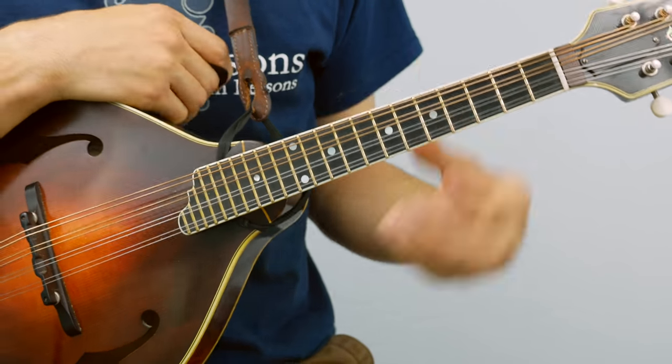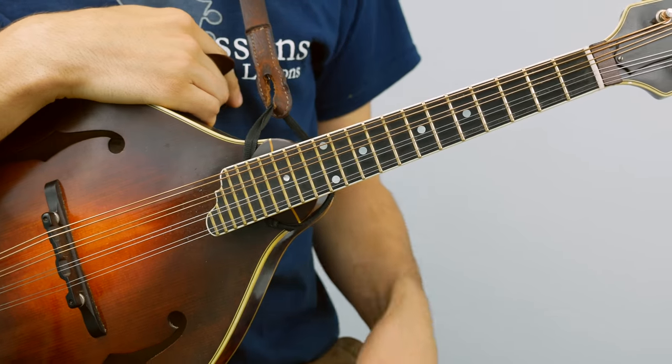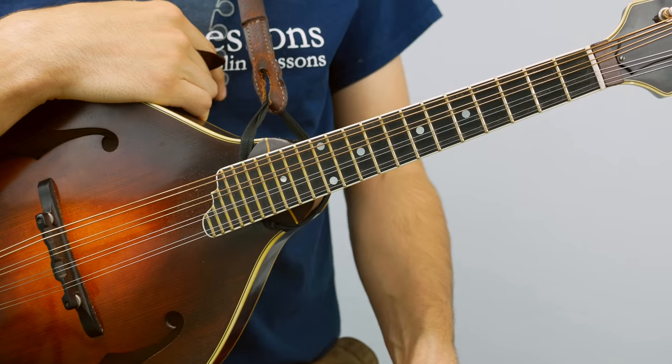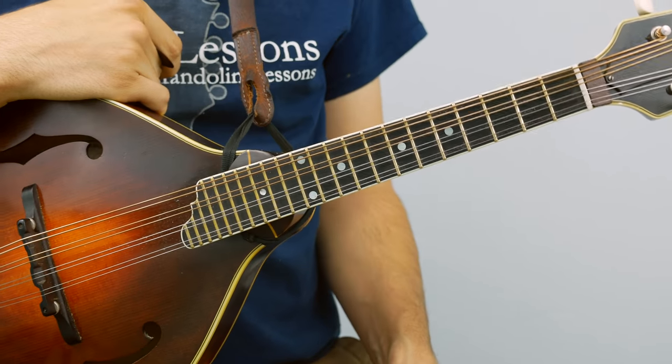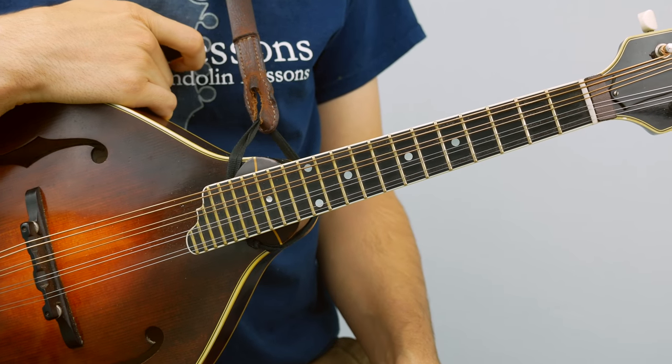There's the tune. It might sound familiar. It's kind of an Irish classic. You might have heard the old time version, Twin Sisters. It's got a lot of notes, but it's a lot of arpeggios and there's a fair amount of repetition, so don't get discouraged.